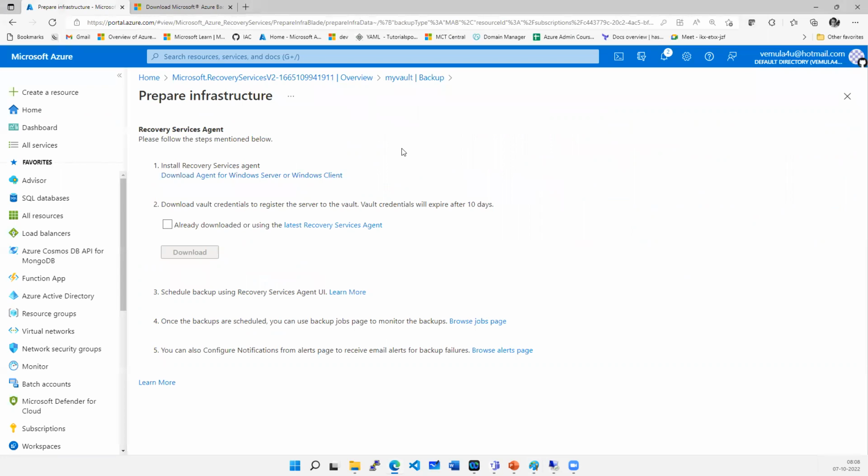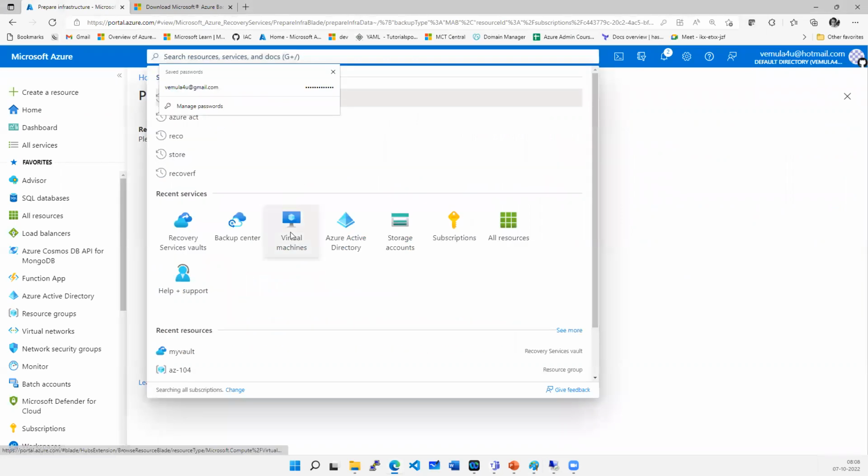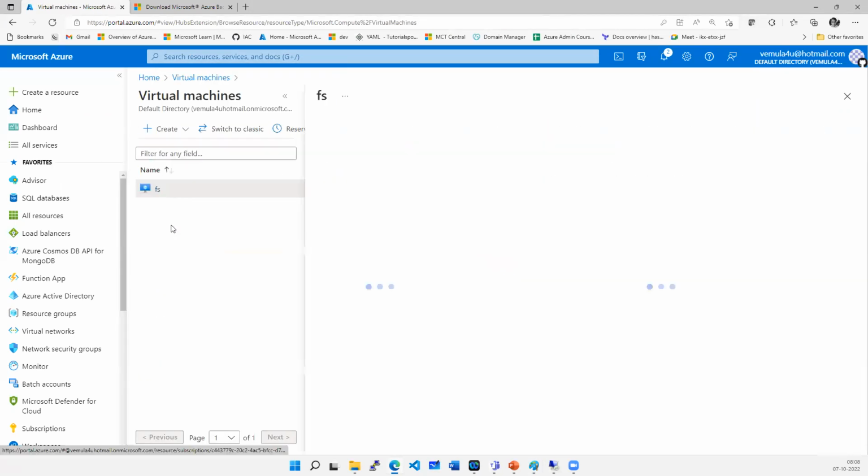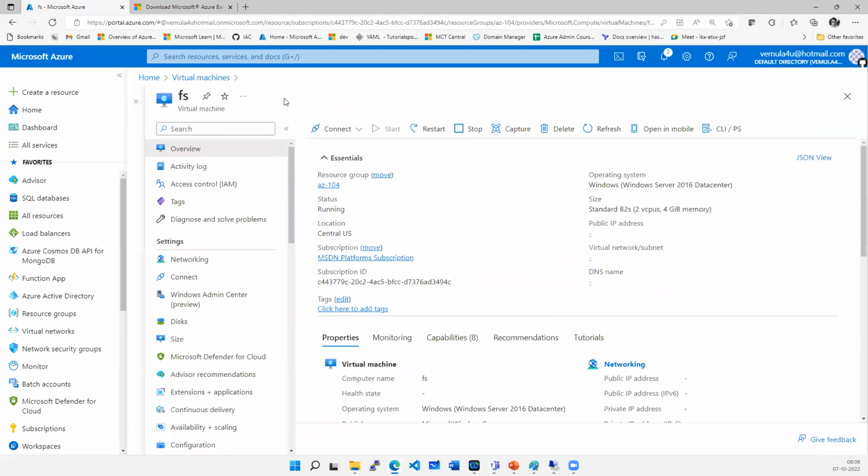So I have a file server on Azure itself, which we assume is on premises. Okay, so we assume that it is on premises. So let us log into this server.